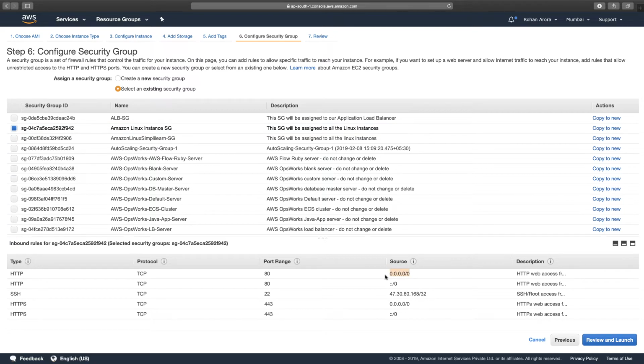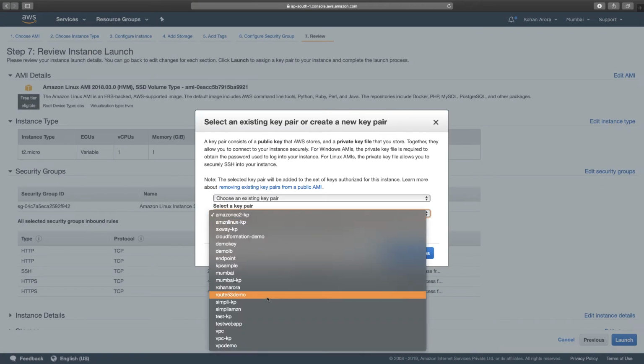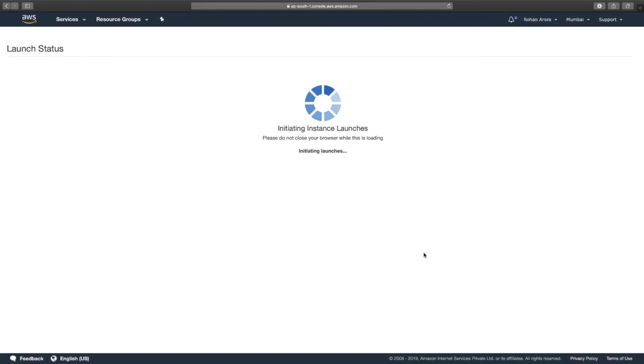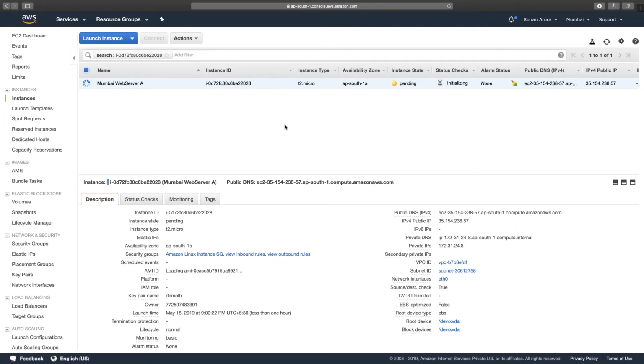That's the main intent. Click on review and launch. I can choose any of the existing key pairs. It doesn't make any difference because we need not log into any of these instances. Click on launch instances and this launches my instance. So I click on this instance dashboard and as you can see, I've just launched this Mumbai web server A.